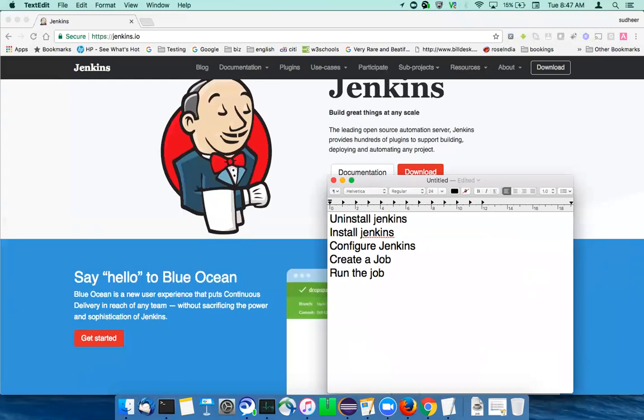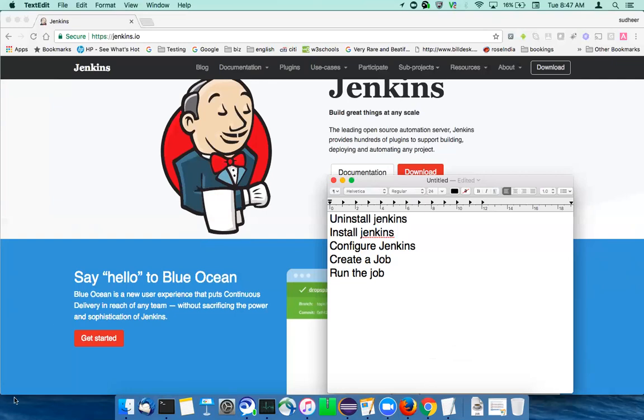But if you want the latest version of Jenkins, and your previous version is not allowing you to upgrade to the latest version, and you strictly want to go with the latest version, then you can uninstall the existing Jenkins and install Jenkins.